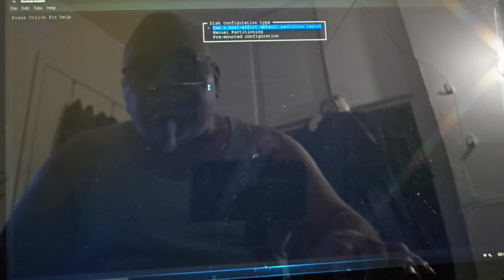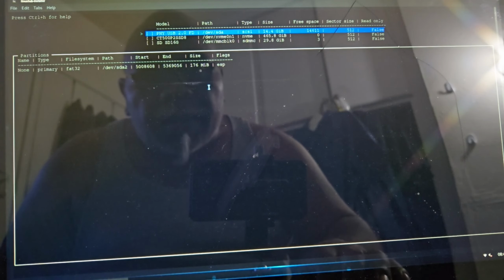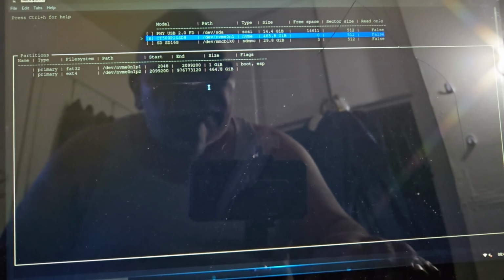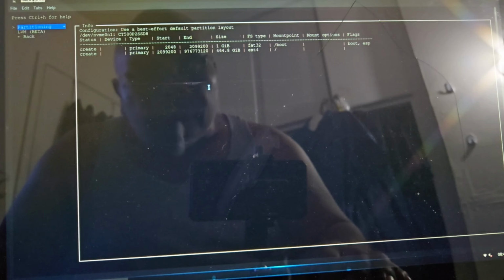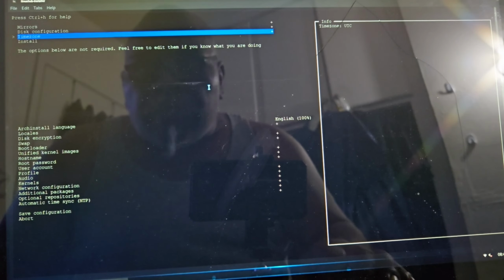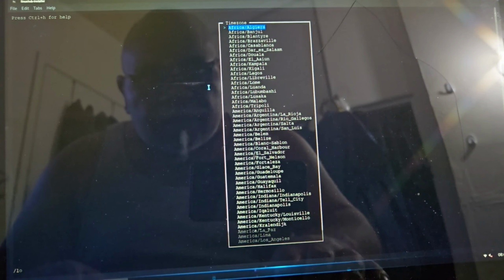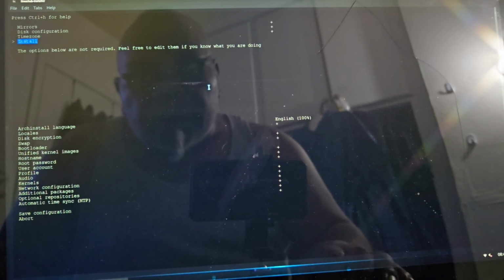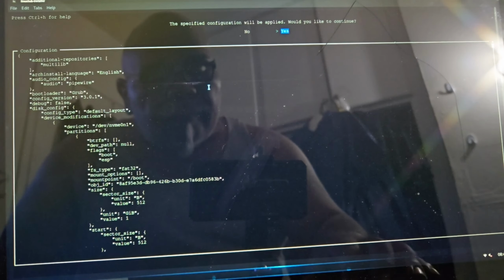Next is the disk configuration. And right here, I have to select my NVMe drive because this is on my laptop. And the last step for me is going to be the time zone. And then just install. All right, so I'm not going to bore you through this whole thing. So I'll go ahead and pause the video now. And then, yeah, this is just to show that the network manager is working on the custom Respin.